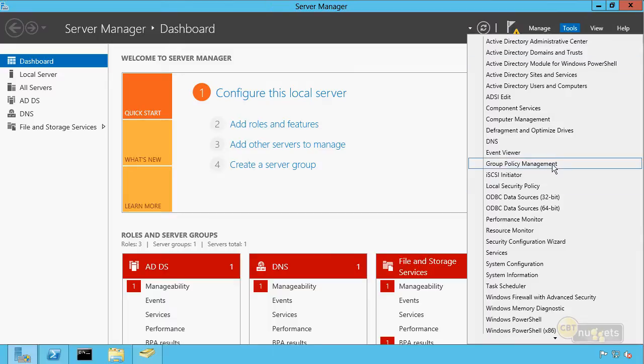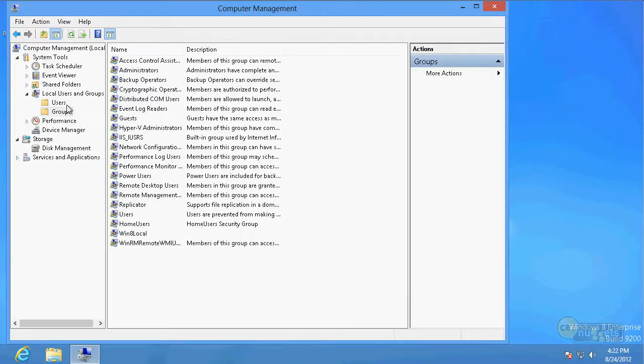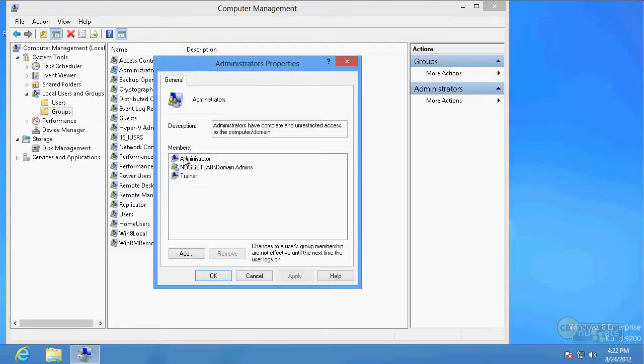Here I'll just go down to group policy management, and I want to create a group policy object on those desktops. But before we edit, though, let's go here to the Windows 8 client computer that we're talking about. If I go to Computer Management, where you can see I'm in the Groups item, notice that the Administrator's Security Group has a couple of default memberships. First of all, Windows computers will have the local administrator as a member of the Administrator's Security Group. They will also have, if they're a domain member, the domain admins in that domain as a member of the administrator's security group, meaning that anybody who's a domain admin has full control over all computers that are members of that domain. And then you can also add other accounts as you like.